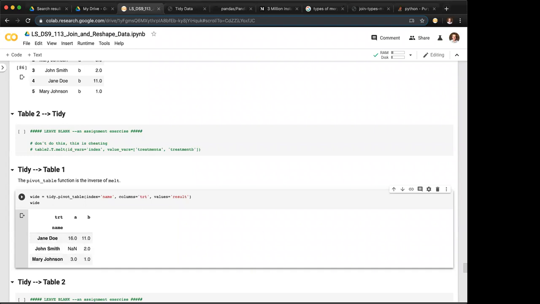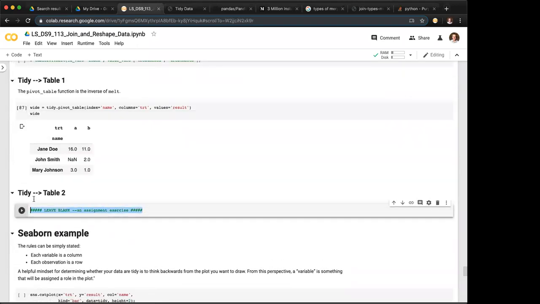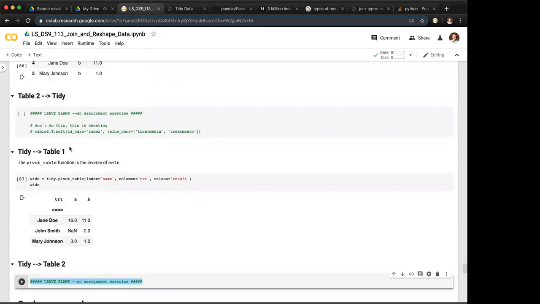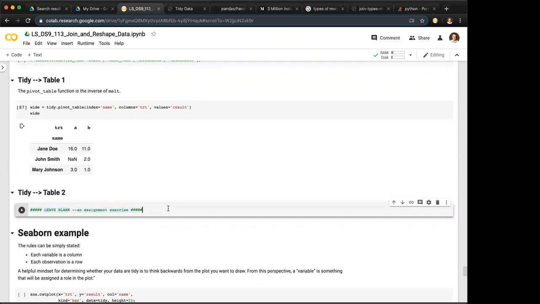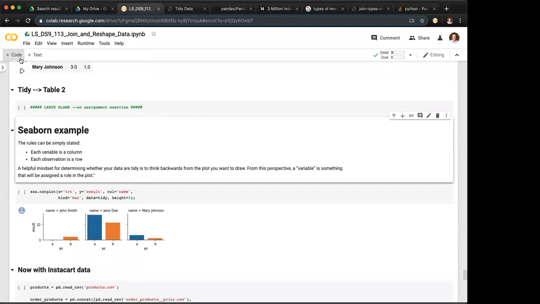All right. I could do some other cleaning up of this, but we're going to call this good for today, given our time constraints. Also, part of your assignment, go from tidy data format back to table 2. So you're doing the same things I've done here, but use the transposed version of table 2 to practice it. All right. And now to wrap things up, I want to show you how tidy data formatting works really well with Seaborn. Alrighty. So I need to import Seaborn.